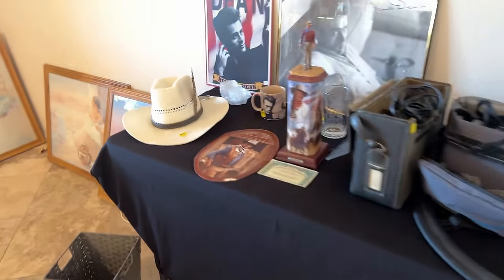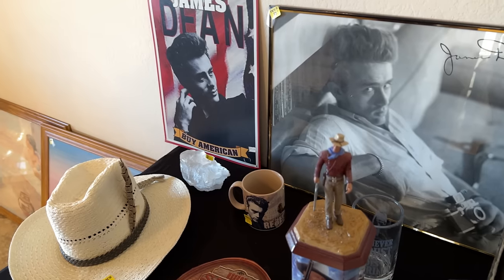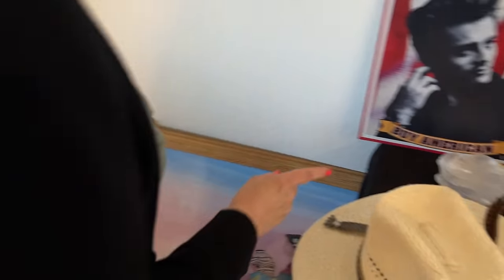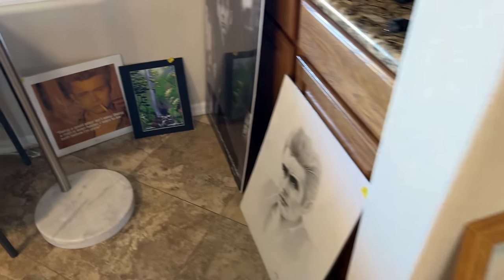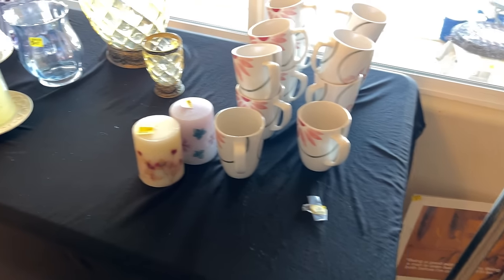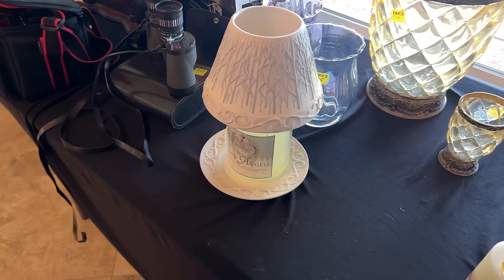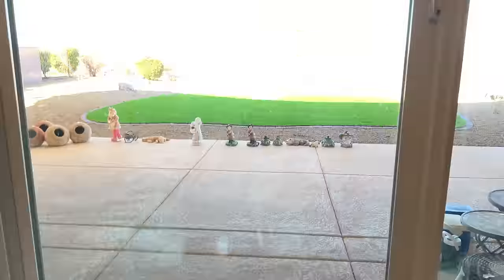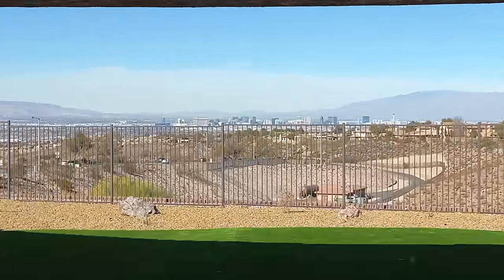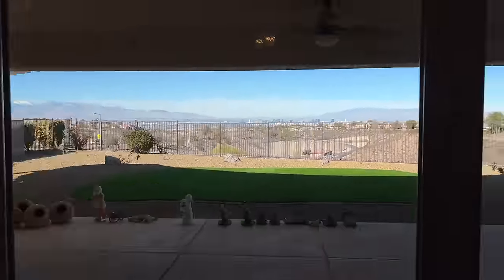If you break it, you buy it — in other words, don't touch unless you're really sure. Well, I really want to know what that is — is that just a crystal? Just a rock? Pretty. Got a lot of Southwestern art. A lot of James Dean — somebody was a big James Dean fan. What is this here? It's a candle holder. I bet that's either Party Lite or that might even be Yankee Candle. Take a second and just look at that view they have out there on the Vegas Strip. That's amazing — I bet it's beautiful at night when that's all lit up.